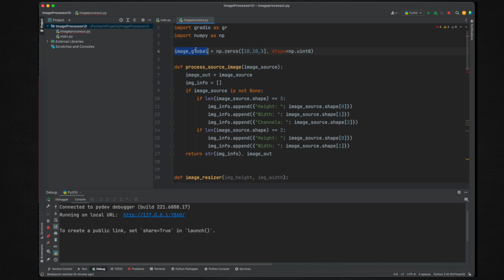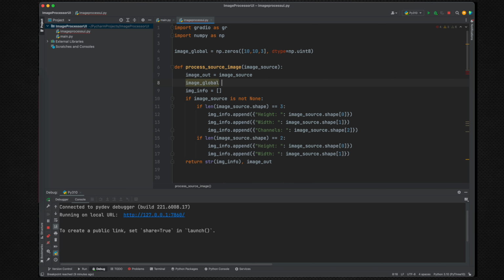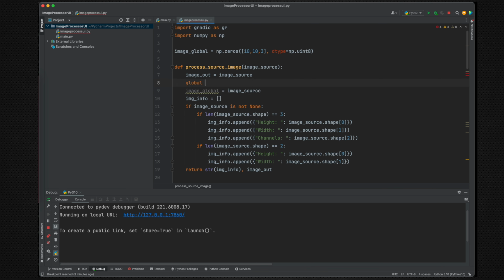Now what we want is that we need to make sure that whenever this image source was processed, in this method we actually take and use the image global as our global image. It means what we can do, we can take this image global and we can set this image equals to our source image. And there is a warning. If you look into the messages, this method is actually shadowing the name image global from outer scope. So there is already image global is defined. Use the global keyword and you make this image global as global.